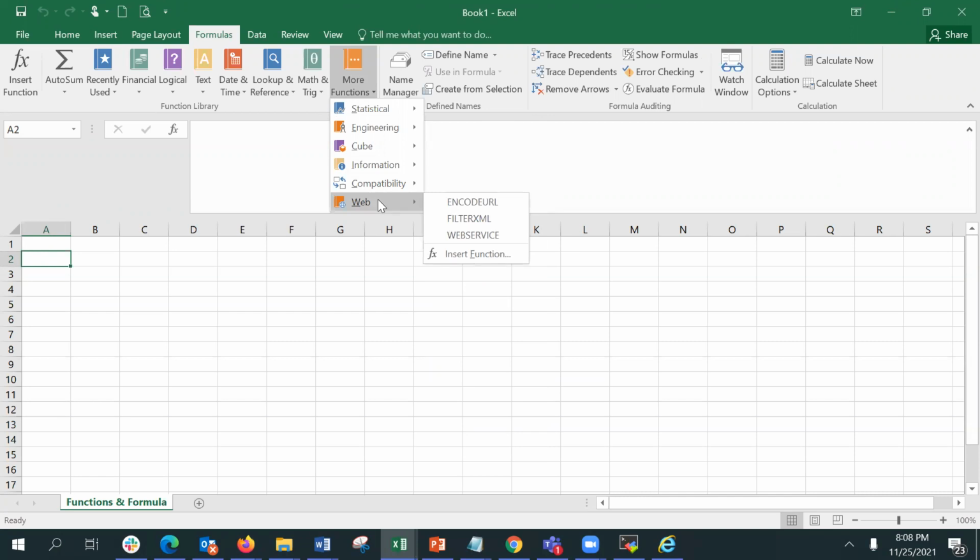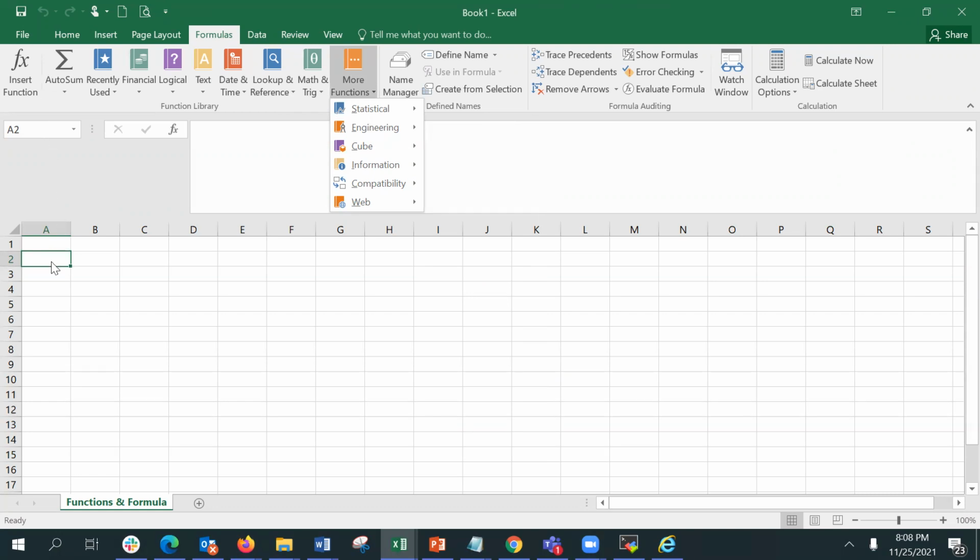Now, we don't really use all of them, right? We only probably use lookup and reference, date and time, text, logical. At most, I will say financial, maybe the IRR or a net present value or a coupon rate, something like that.